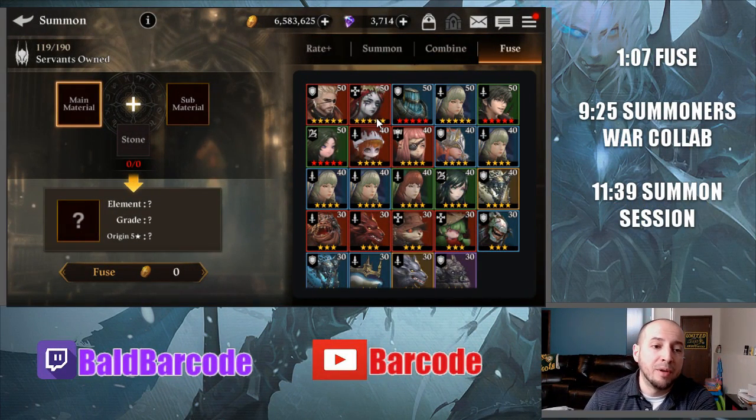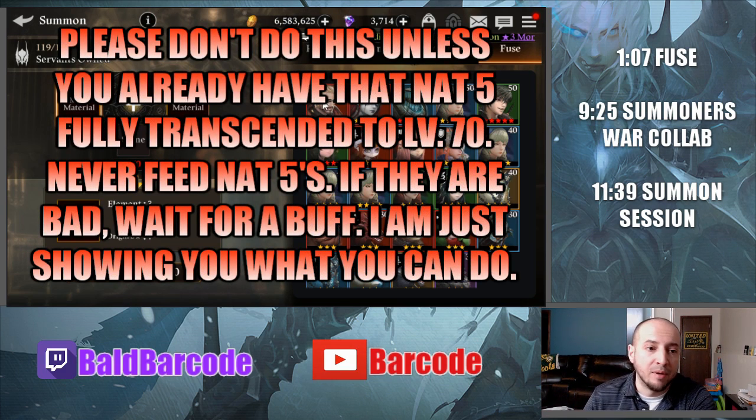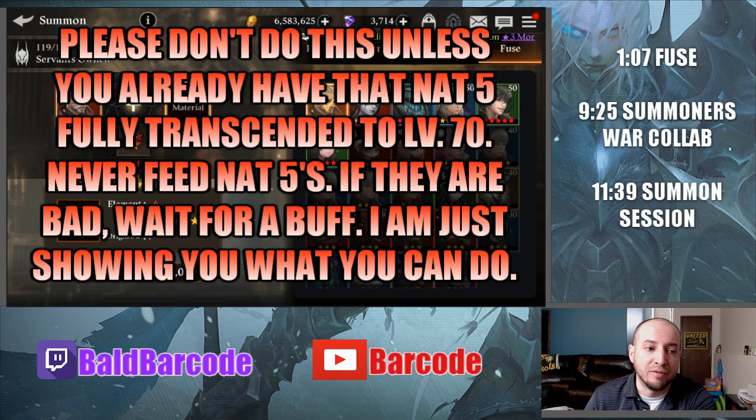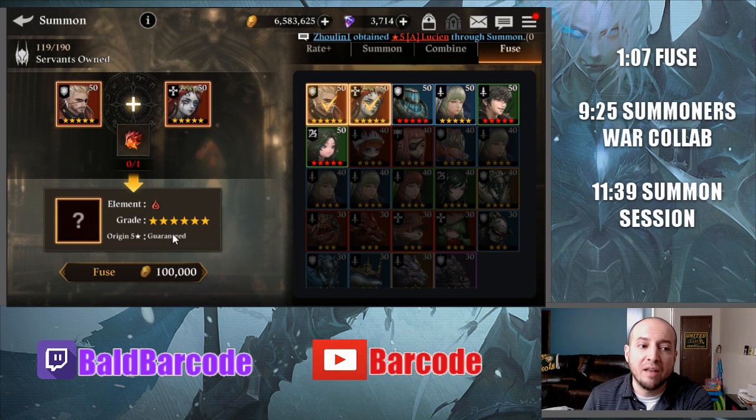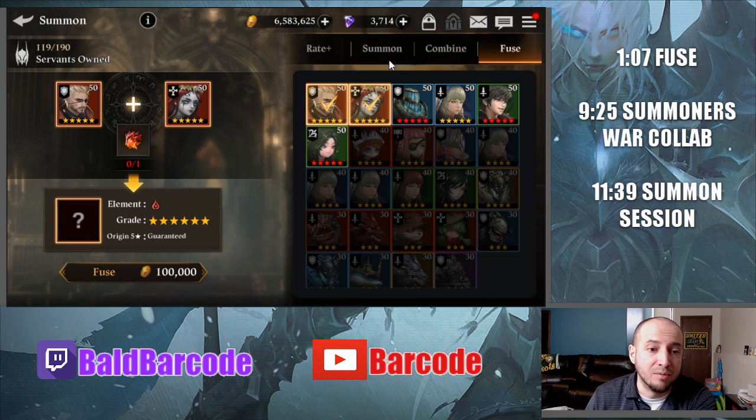So another thing to note is you can actually get a guaranteed 5-star if you feed 2 nat 5s into it and you fuse them. Okay, so for example, Fire Heidi, natural 5-star, Elmira, natural 5-star. You see how the 5-star is actually guaranteed? It's going to go into 6 stars, so you actually save a ton of resources that way, and it's a guaranteed nat 5. Which makes sense because you're feeding 2 nat 5s into it.